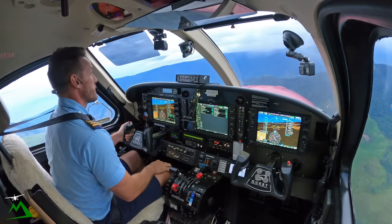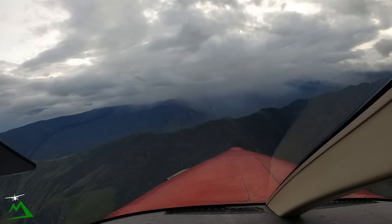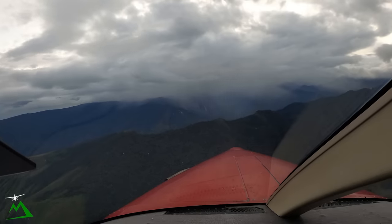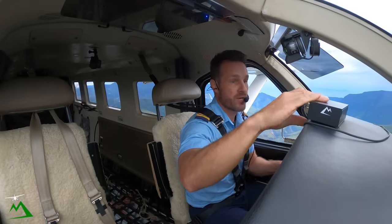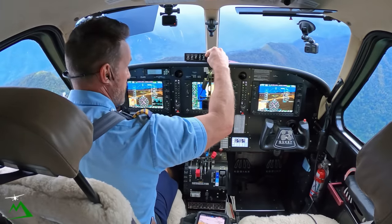It looks like it's raining. This right here is the weather I was kind of expecting, but maybe not some rain, because it didn't show anything like that, it just showed some clouds. Okay, fuel selectors are on, brakes are on. I've already talked about that. Prop and harness is good.